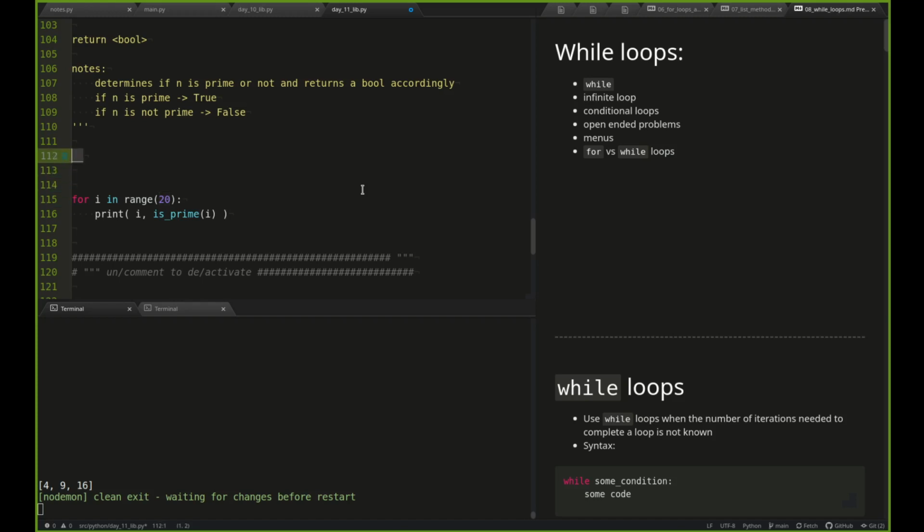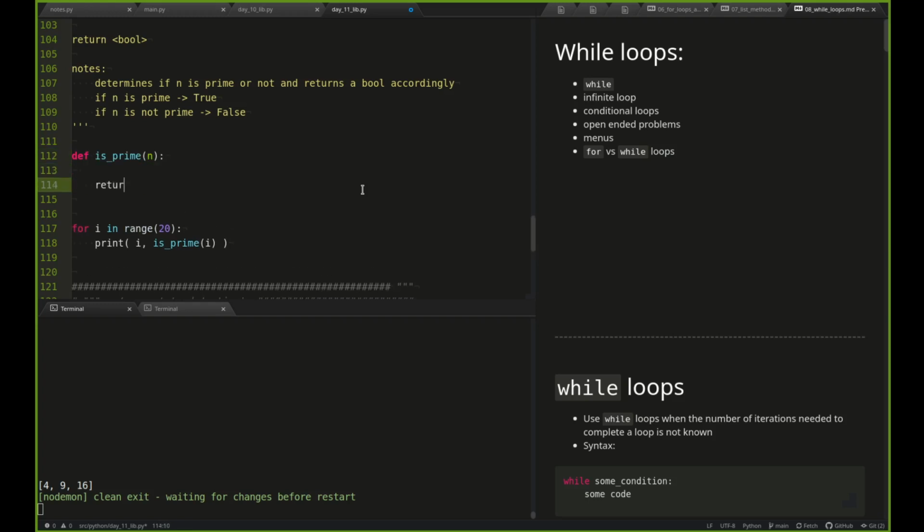So let's do def is_prime. We'll take in n, and we want to return a Boolean. I actually know which one to return, but often when I'm setting a Boolean in a return or a value, I just guess.